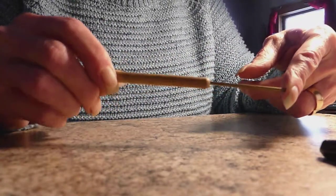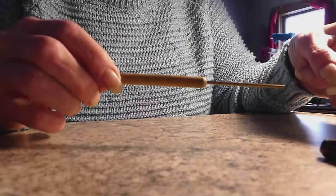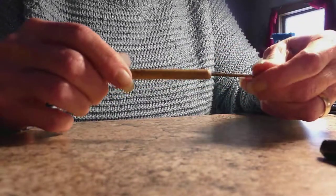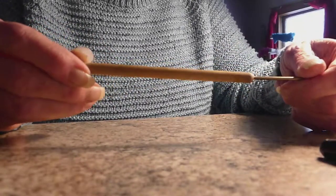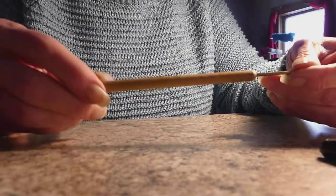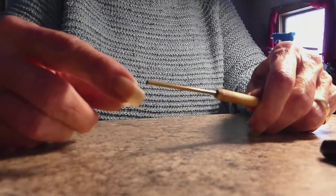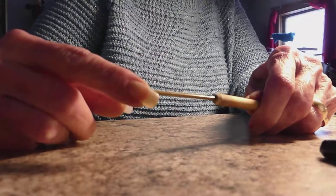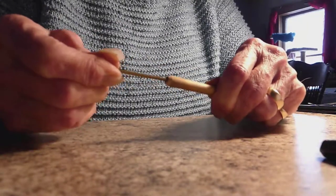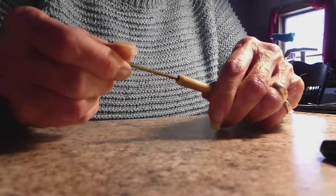Since I didn't have one that was long enough for a pin, I decided to make this video to show you how to bend the tubing without breaking it. What I did is I found a wood crochet hook, cut it in half, and drilled a hole in the end with a 3/32 inch drill — the same size as the tube. When you pound that tube in there, it's enough to keep it from turning.